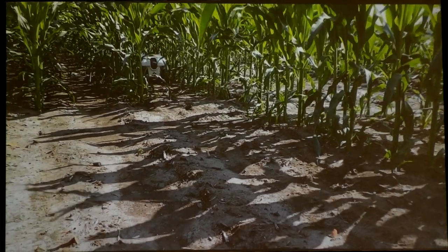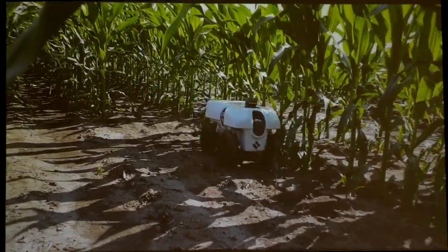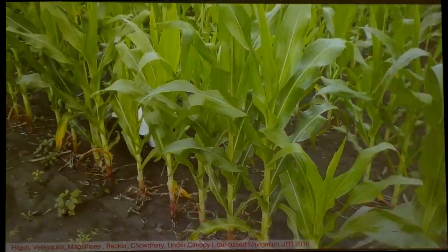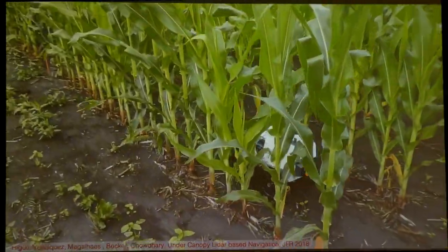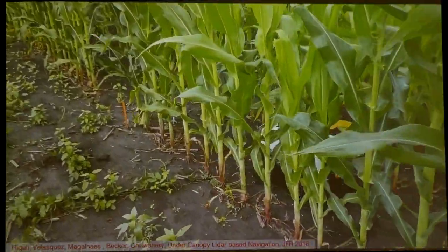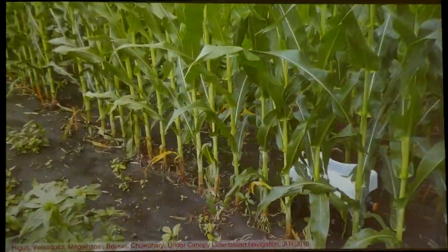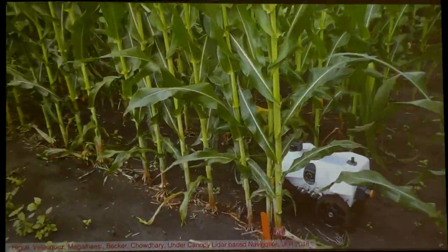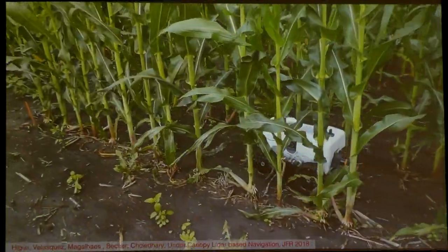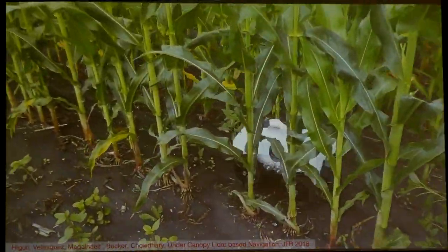This has been working pretty reliably. Here's a case where there's damage in the field — no crop on one side, just crop from the other — and the robot goes through. This is another case where it's raining and there are a lot of weeds. In situations like this, the distance between interventions is still about 80 meters, meaning one to two interventions per field. You can see lots of weeds, gaps between plants, and the robot just kind of runs over them and keeps going.